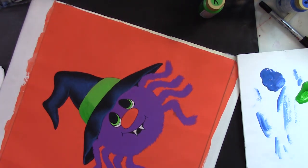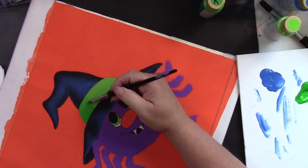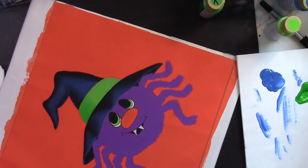If for any reason you don't like that and it's not blended out, you can always go back into your base coat color, load your brush, and soften your line. And voila, it just faded away.